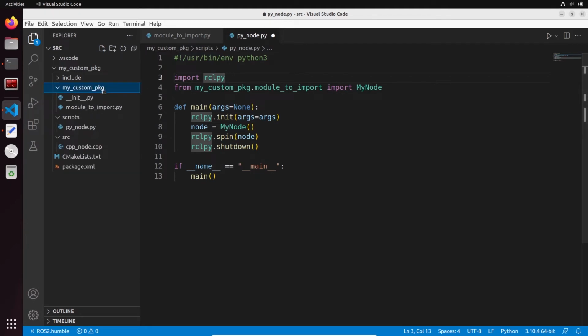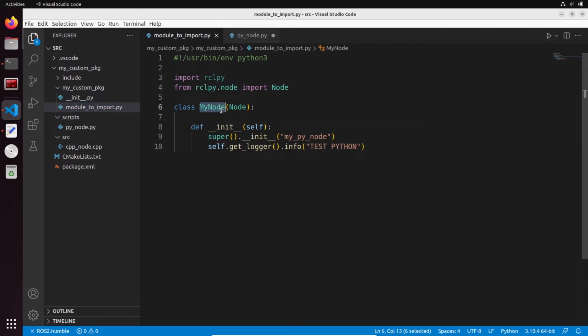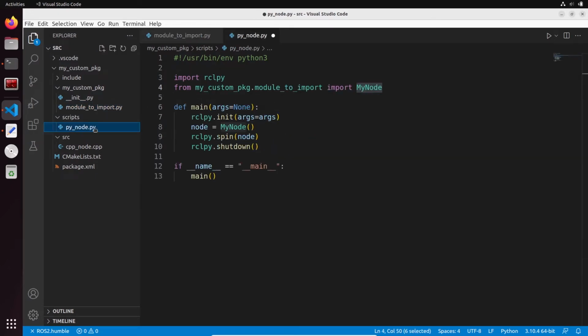How to import the module? From my custom package, which is the name of the package and also the name of this folder, dot the name of the file, module to import, import MyNode, which is the class, as you can see that I've created here. Now that I have imported the class, I can create in the main an instance here, MyNode.